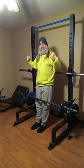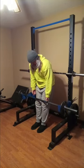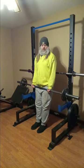I might be able to move this bar up one notch, maybe. Am I sticking with this weight? Let me put some weight on.